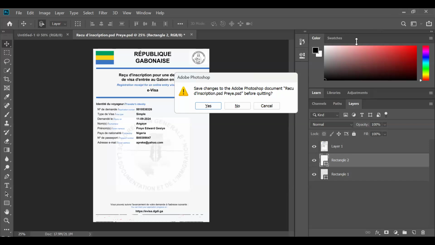I think your screen is still showing. I don't know why I'm unable to unshare my screen. I clicked unshare, but it's not working.